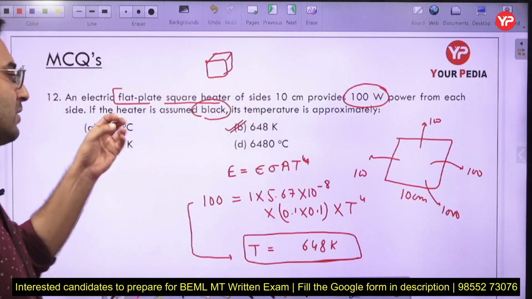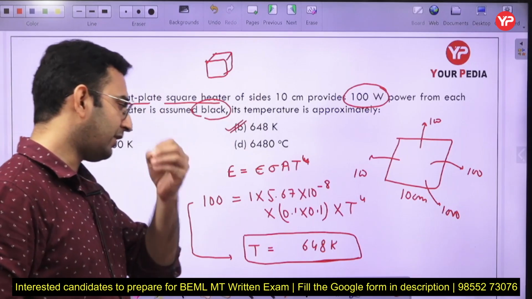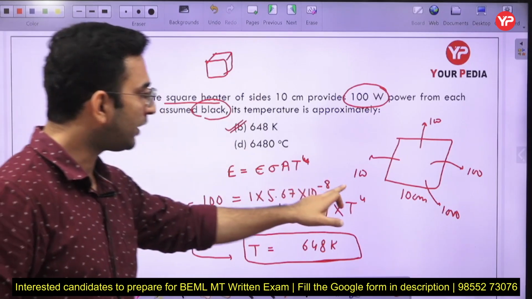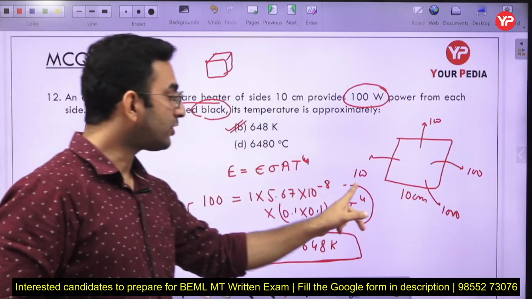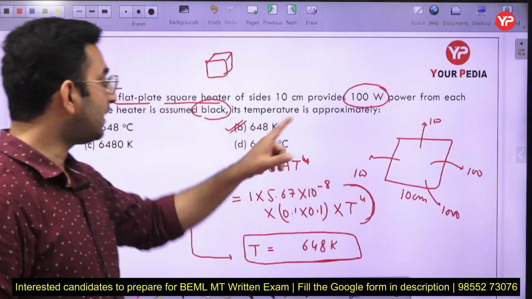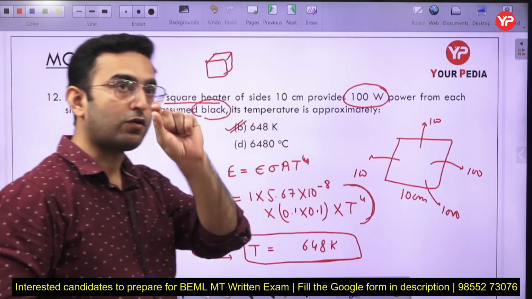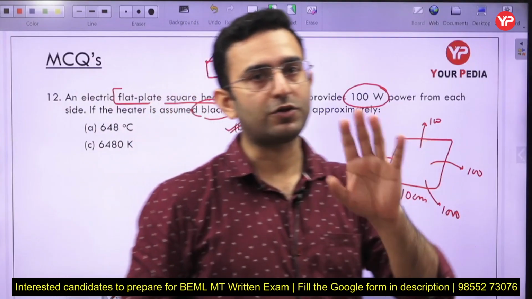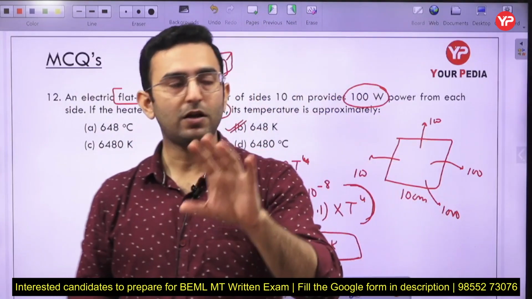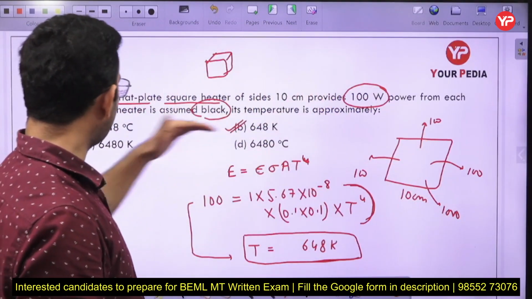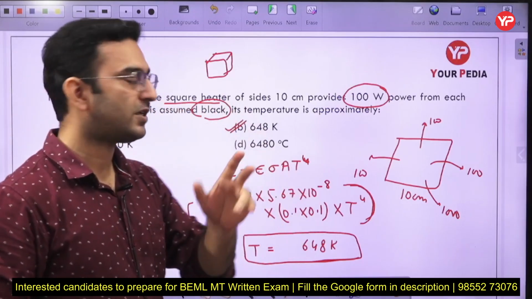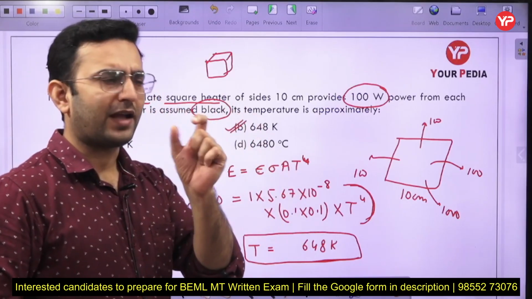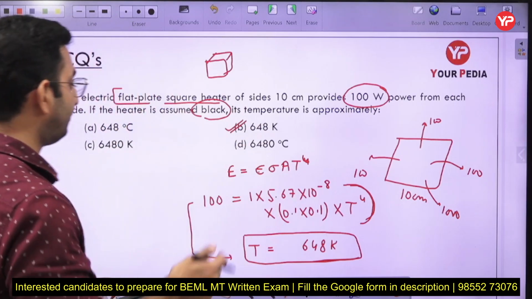So even though some questions require some little bit lengthy calculations here, you should know how to solve these questions. For example, if you are getting any question like this one, first of all just see the options. If your options are very close to each other, just skip the question because you are not going to solve it in the time here. But if the options are wide, like in this case, you can proceed with the calculation. You can do the approximation and you are going to get the close answer.